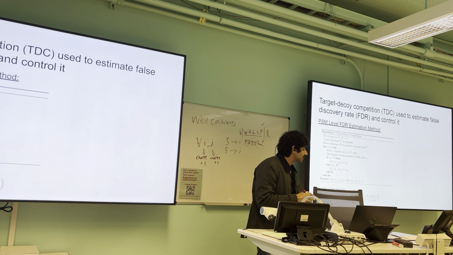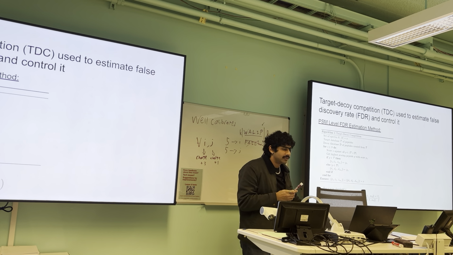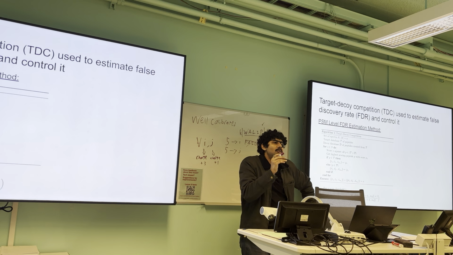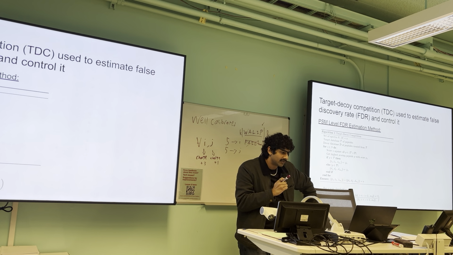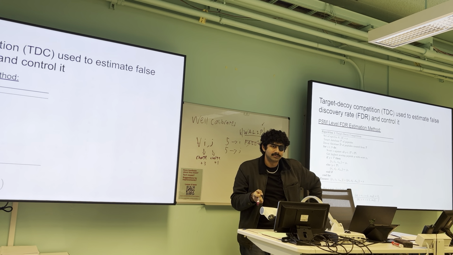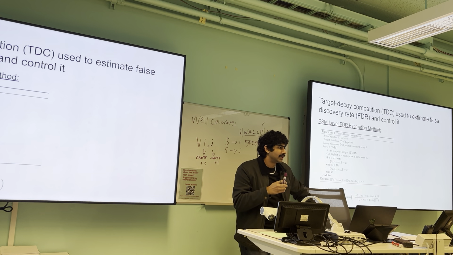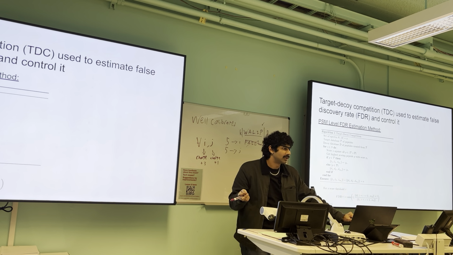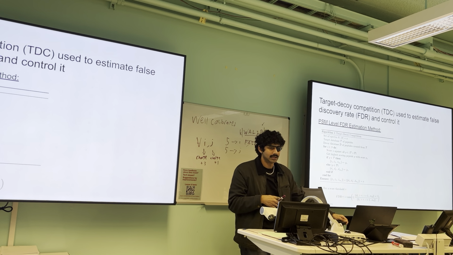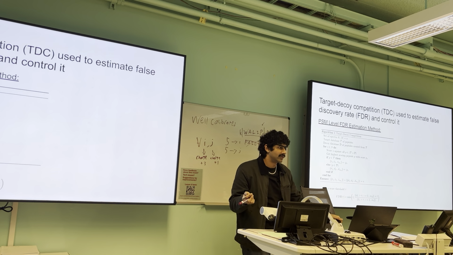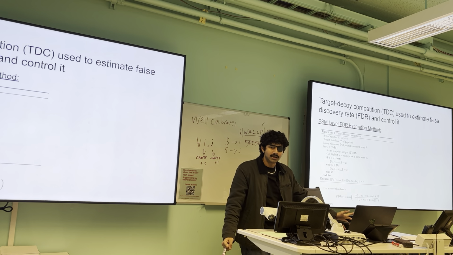But what happens is that now you know that maybe 1% of the discoveries that I thought were true are actually false. That's what target decoy competition lets you do. And I'm sure it's applicable to other things with the same statistical distribution. So it's a pretty neat thing. I really haven't heard of it in any other space except proteomics, but I'm sure it could be used somewhere else like this. So pretty neat idea.